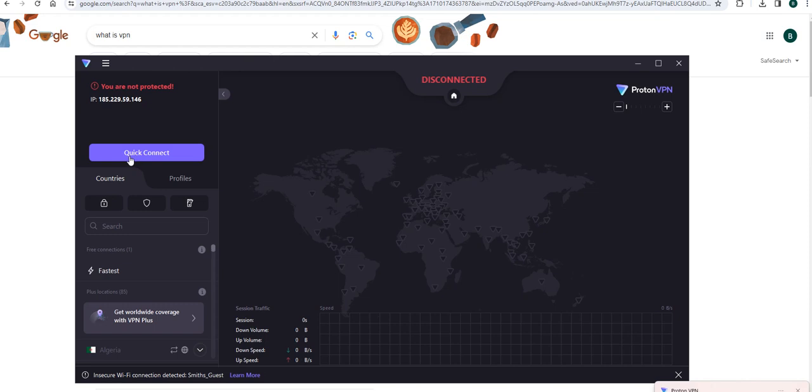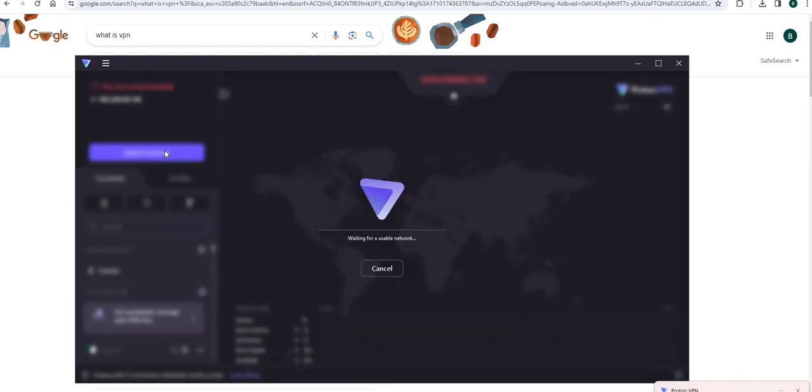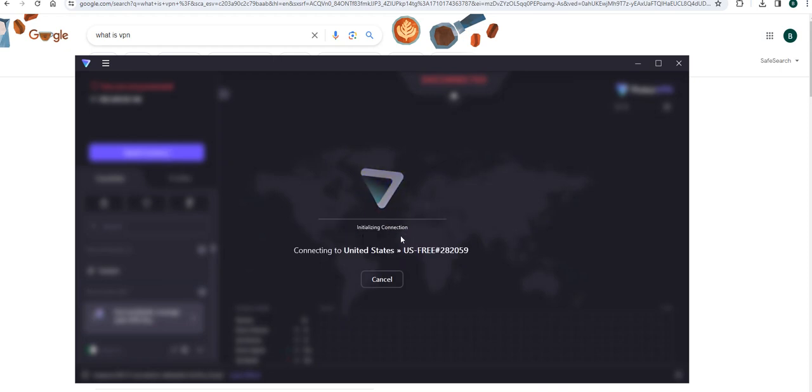And basically, I'm gonna go ahead and do a quick connect, and it says waiting for a usable network, which is what it's gonna look for, and it did find one in the US, and it's initializing the connection, as you can see, folks, here, waiting for that authenticating user, assigning IP addresses, which is good.